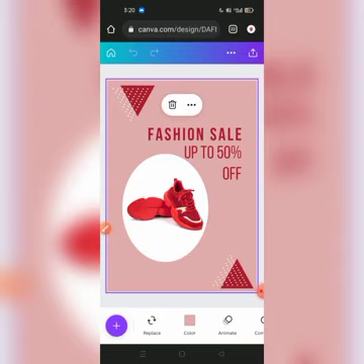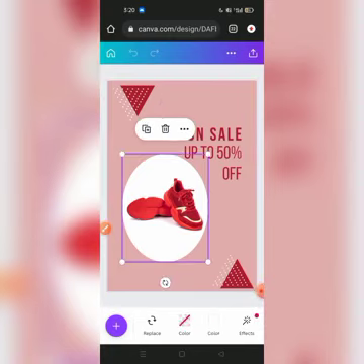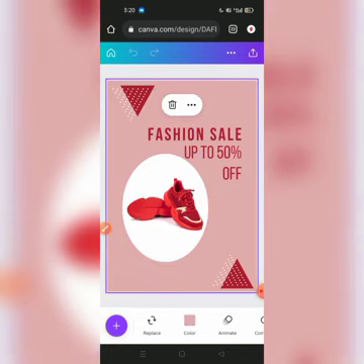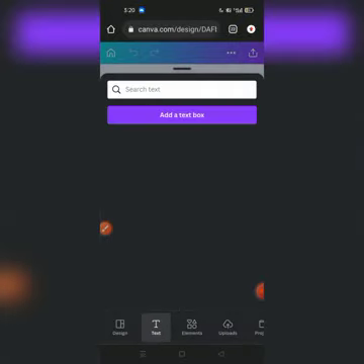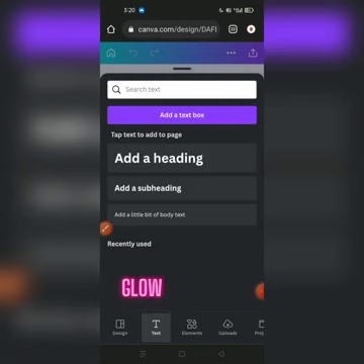Now, you see these empty spaces there. These are the negative space that we're talking about in the design elements the other time. So, take for example, if you have a brand name, you can come here and just try to add your brand name. So you come to edit and then you go to text, then you add a heading.